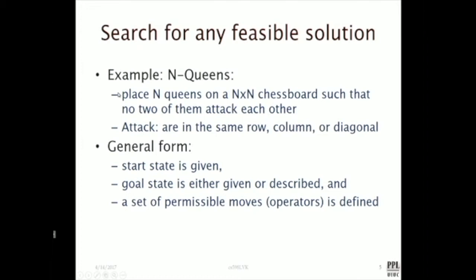And so a state space search problem is one in which you're given a definition of states, and you're given a definition of start state, and you're given operators that generate new states given an old state. So here the operator is: first empty row, place a queen in it somewhere. That's the operator, in one of the n places. And so you get n operators that place a queen in n different places, and so you get n successor states. Some of them will be immediately invalid, like placing it in the same column as the previous queen. And some of them will be invalid because they attack some other queens through diagonals and so on.